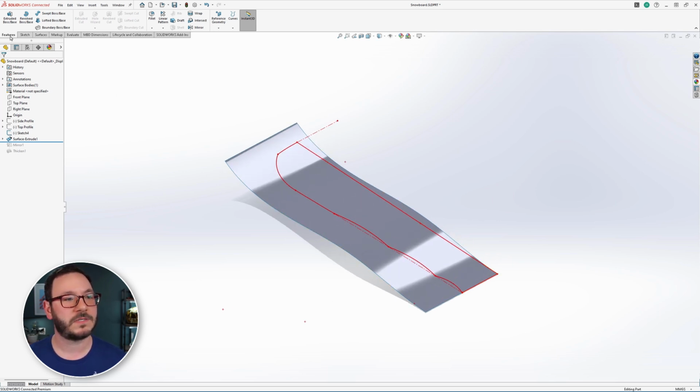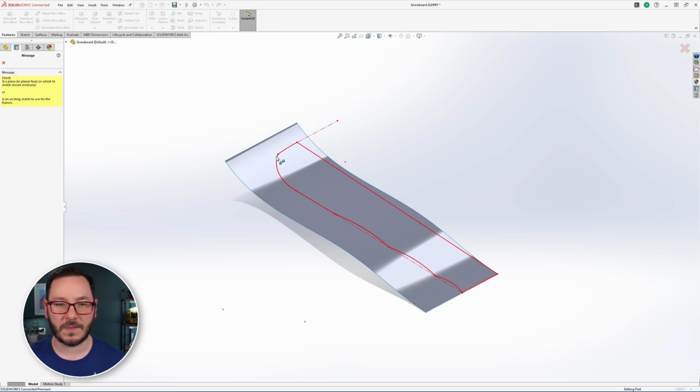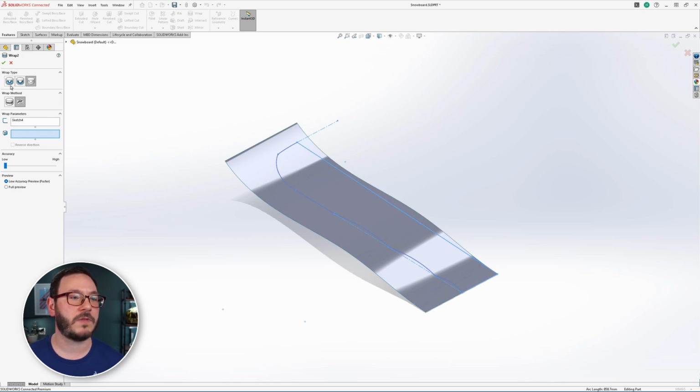So on the features tab, if we go up to the wrap tool, you'll see that the wrap has 3 different methods. So I'm going to select our sketch that we want to wrap onto this geometry, and you'll see that we have the ability to emboss, deboss, or scribe. So these first 2 are actually adding some geometry. So if you want to add a boss that's wrapped on, or a deboss, a cut into the material that you already have, we only have a surface here. So what I'm going to do is leave this on the scribe option, and that will just cut the shape of the plane out.